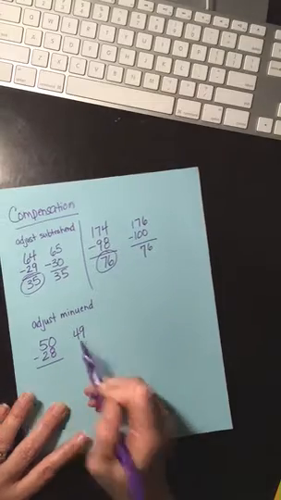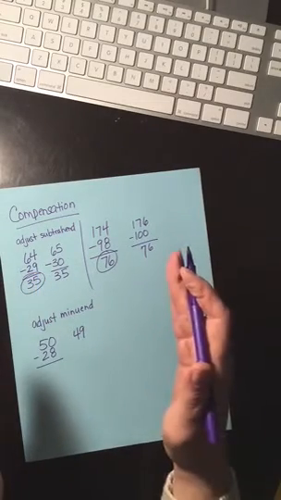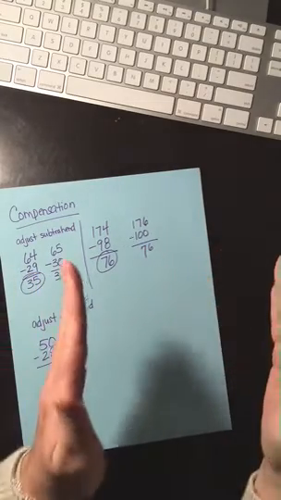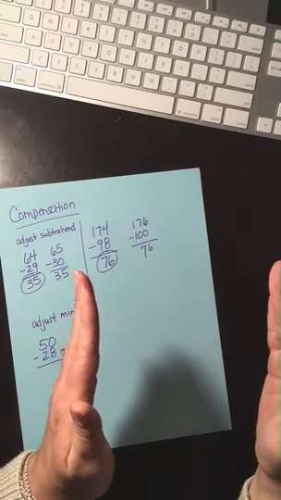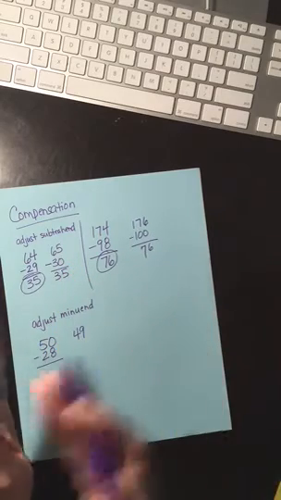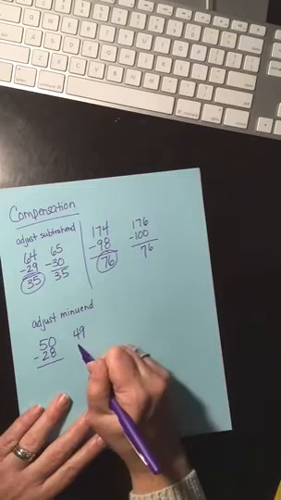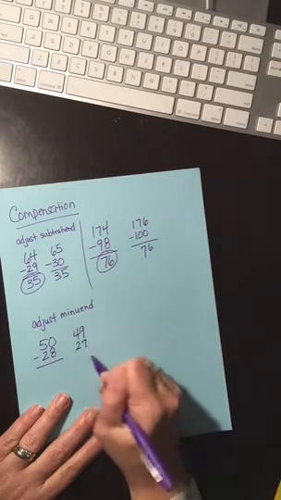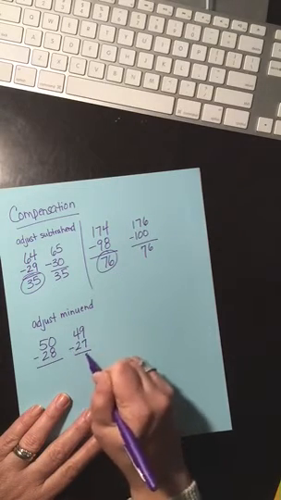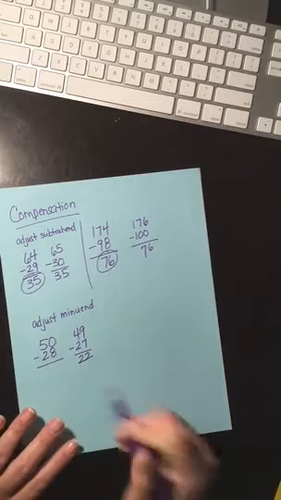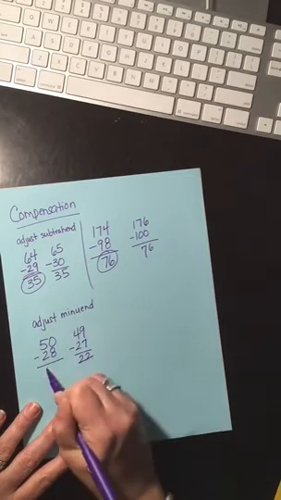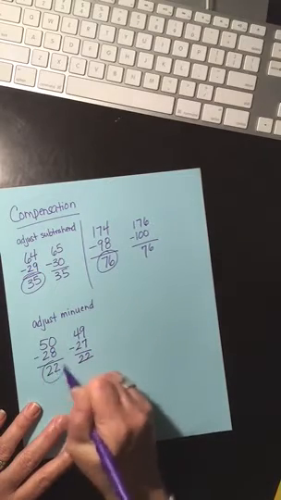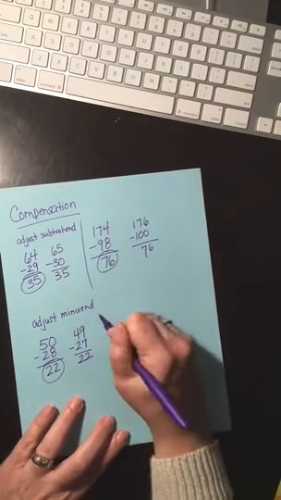Notice I brought the 50 this time down to 49. I want the distance to remain the same, so if the 50 comes down to 49, notice the 28 also moved down. They both are moving down one place. Subtraction becomes very easy now. The distance here is 22, which means the distance here must also be 22.